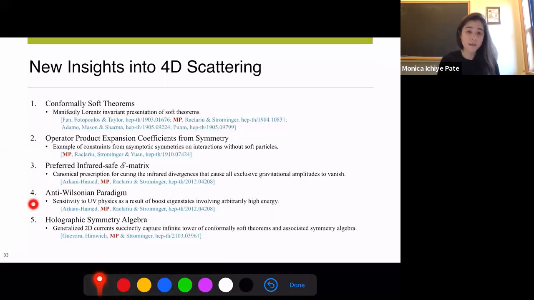Now next, tying back to the beginning of the talk, a goal was to find a new organizational principle for the gravitational scattering problem. And here we find that the boost weight scattering amplitudes do in fact organize the symmetry in a new way. So in momentum space, scattering at low energies is insensitive to the details at high energies, but for boost eigenstates, there's no such decoupling, essentially because the boost eigenstates involve contributions from arbitrarily high energy. And finally, the 2D conformal symmetry actually organizes symmetries associated to soft theorems in a particularly nice way and gives rise to a very interesting and powerful symmetry algebra.